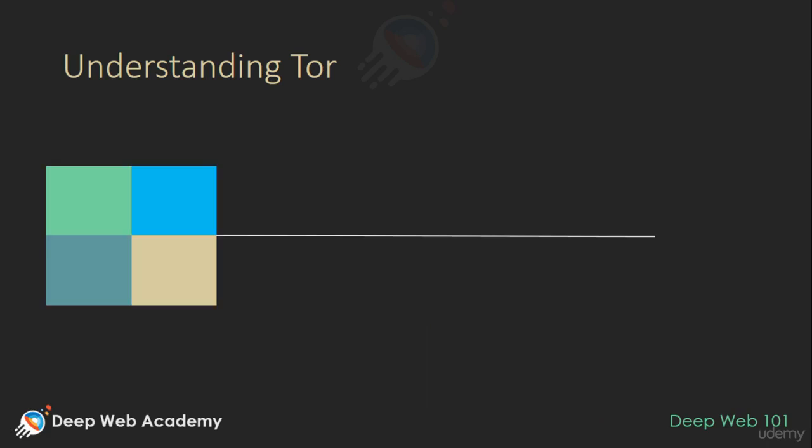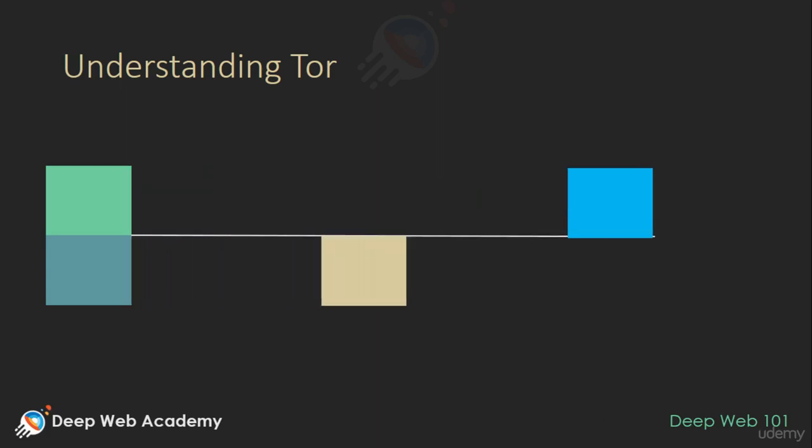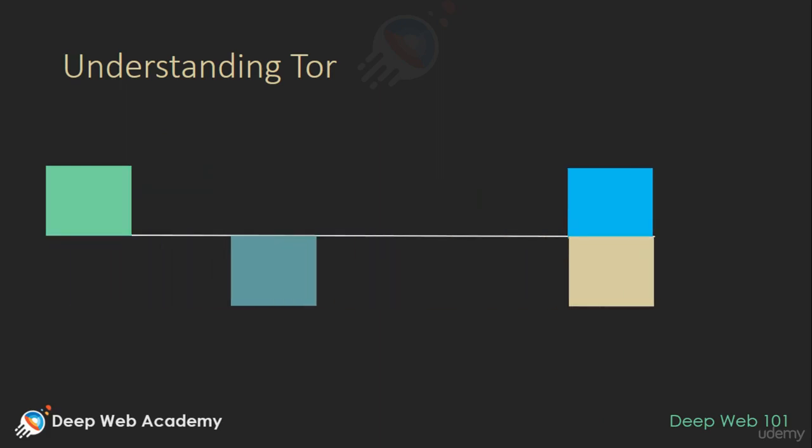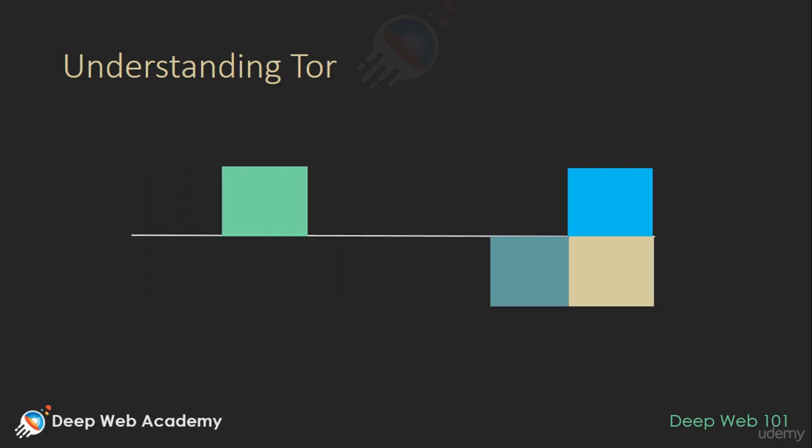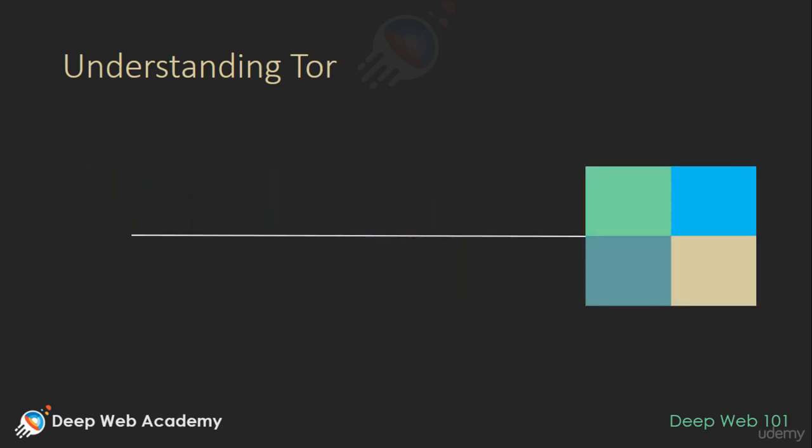Now, when information is sent over the internet, it's not sent as one piece, rather piece by piece, and then reassembled on the other side and made sense of. But that's just an overview of the internet. Now we want to see how the Tor browser works, and it uses all of these concepts but adds a spin to each one in the way you connect to the internet.